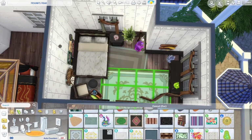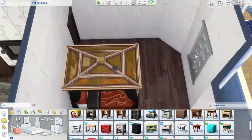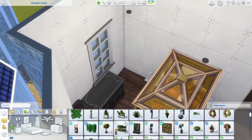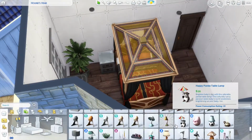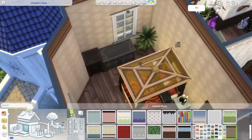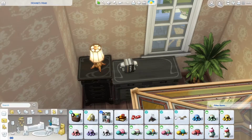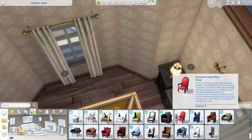But anyway, you can see that right now we are finishing one of the master bedrooms. I included a lot of crystals in that room and plants. I was just trying to make it so that each bedroom had a different theme. And then we are moving on to the evil brother's bedroom. I've never used that bed before. I think maybe I've used it once in a spellcaster's home, but I didn't know that it came in that swatch, and I really like it. It's very over the top, but I like it nonetheless.